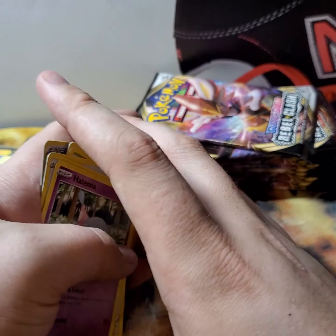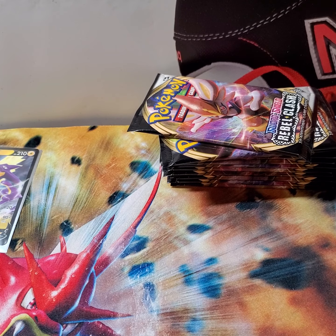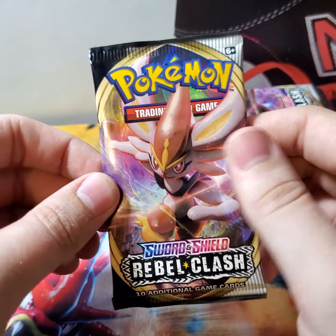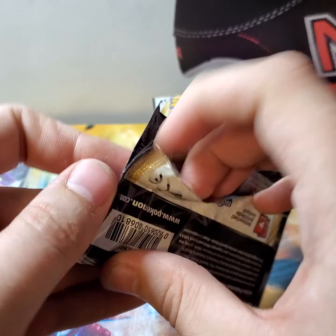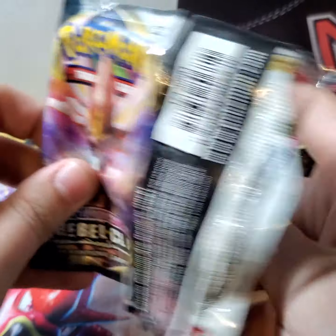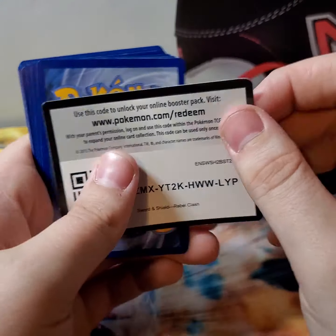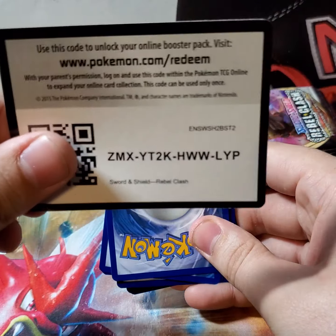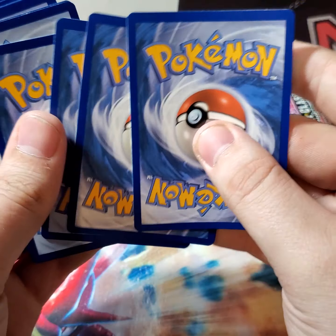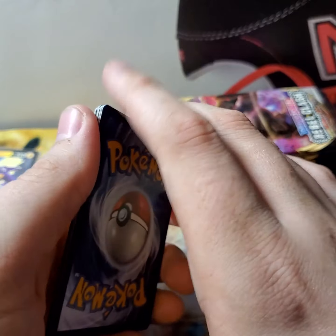My binder is right off to the side, so I could look, but that's going to take time. And I want to get to as many packs as possible in this video. So let's get into this one. This is a Cinderace pack here. Code card. There it goes. Make sure you guys get that. Let me know what you guys pull. That one, two, three, four from the back. Don't want to mess up the card trick.